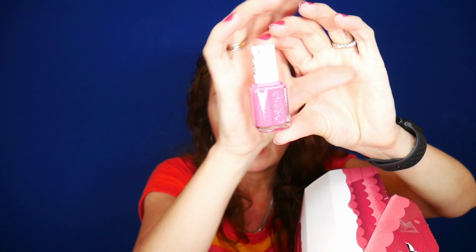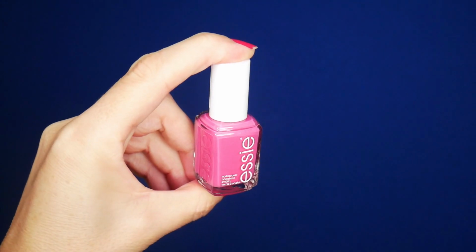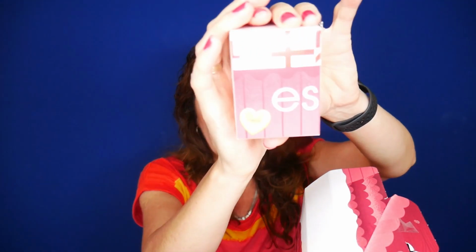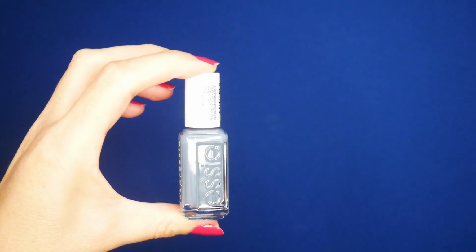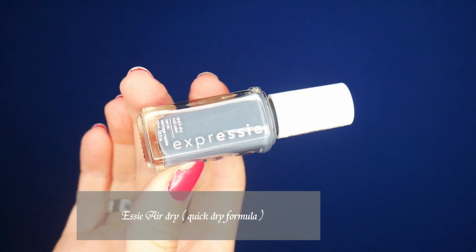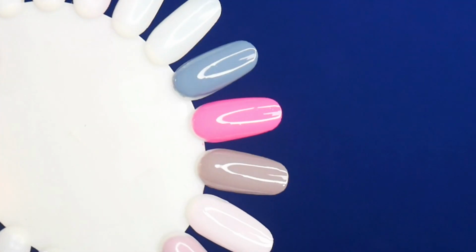I do not have this shade. I have something similar, but for sure I don't have this one. Day number 12. It's another full-size nail polish. What is this? The bottle, it's a bit different. It's a bit taller. It's taller than the full-size one and slimmer. So I don't know. Maybe this is from the new collection. Okay, this is Expressing, and I love the color. I'm wearing this kind of colors during winter.